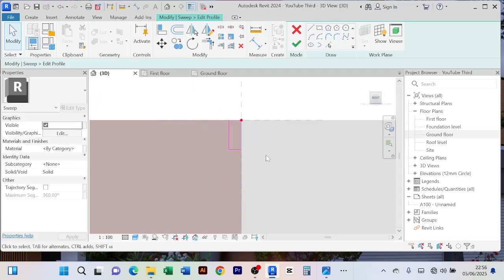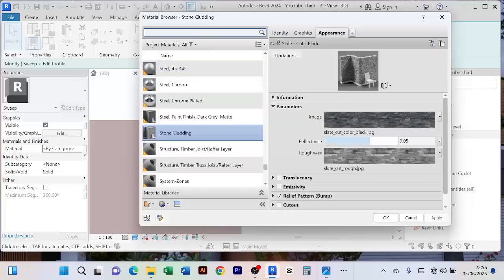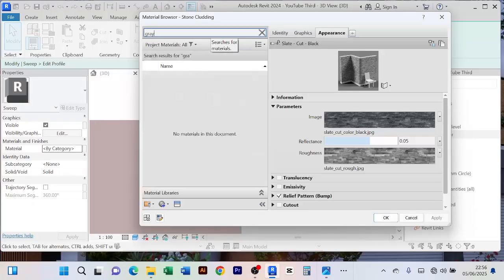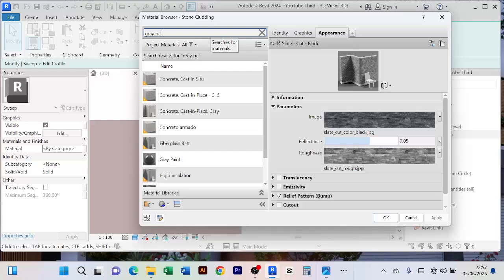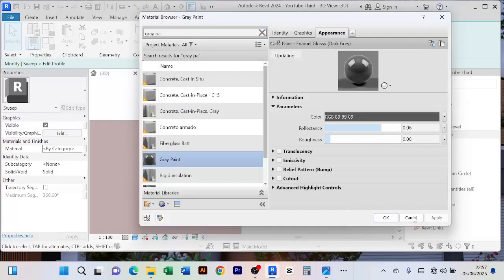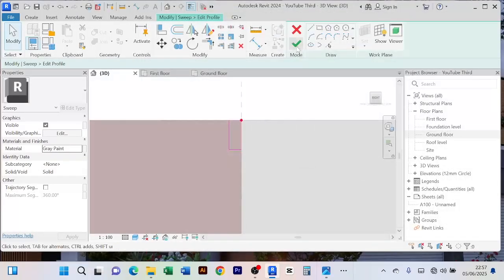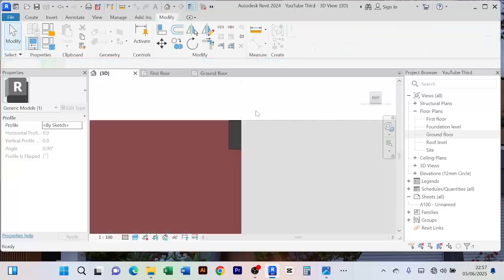120. So I'll have something like that. In the category, we are going with the dark gray color because we are drawing this thing on the white surface, so we're going with the gray color. We're just searching for the gray paint that we created. It is here, so I'll just say okay. I'll finish it, then finish.